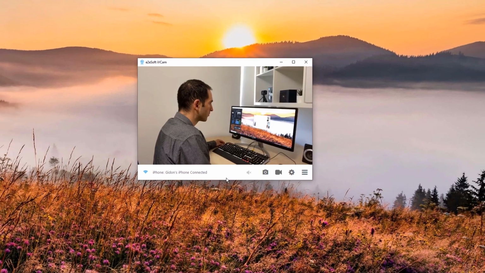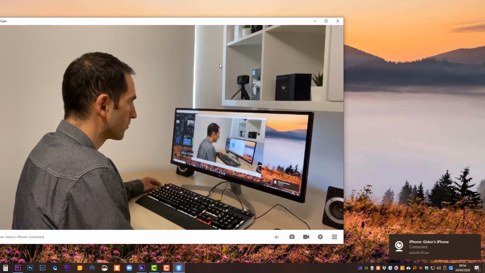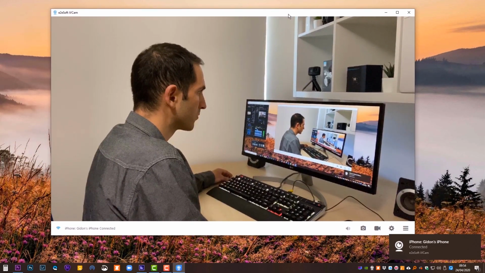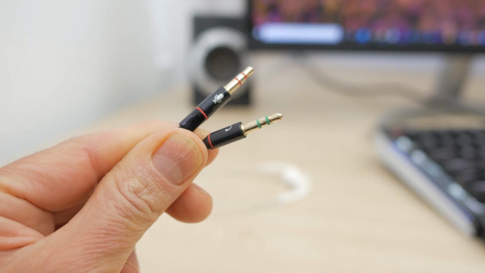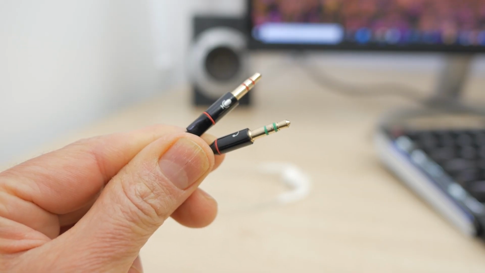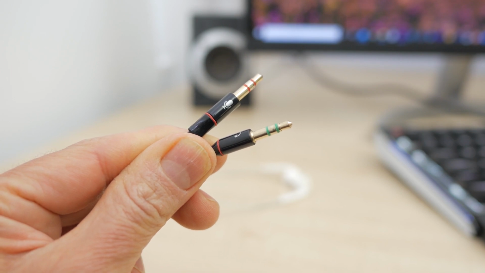We still need audio for the Zoom call. The best option is to use a headset or a separate microphone plugged into your PC. If you want to use the earbuds that came with your phone, you'll probably need an adapter to break out the combined 3.5mm plug into a separate headphone and mic that you can plug into your PC. Again, this is the best option, but if that's not possible, I'll describe a couple of other solutions that use the microphone from your mobile device.